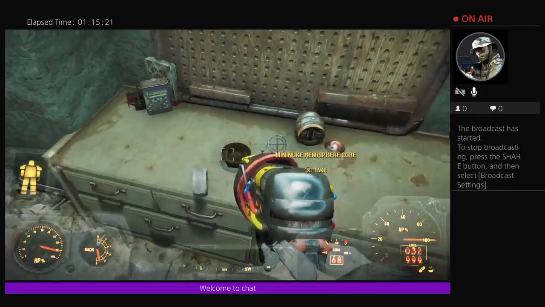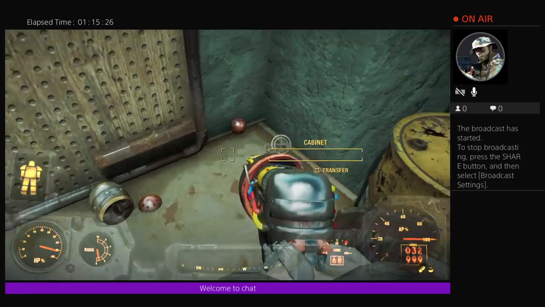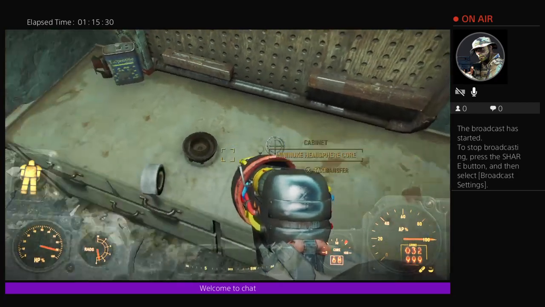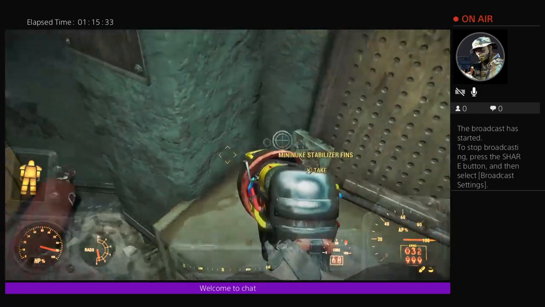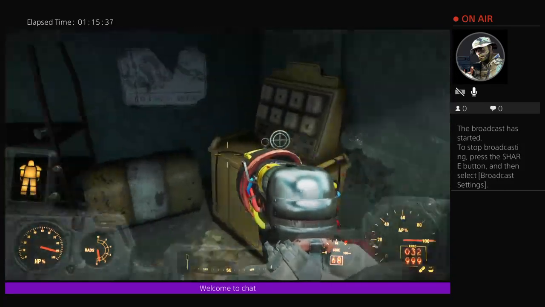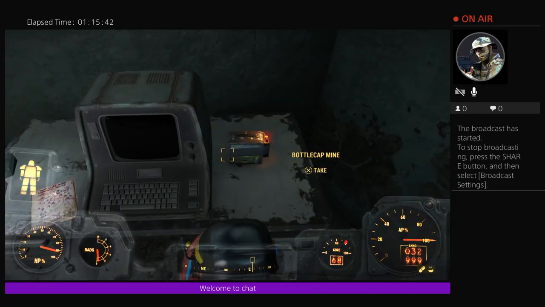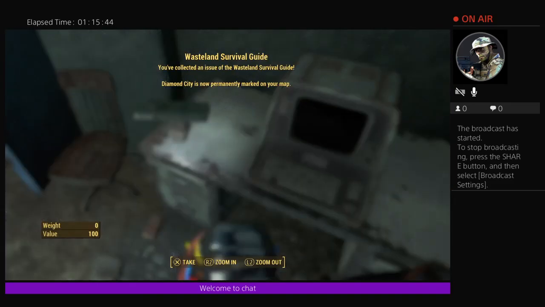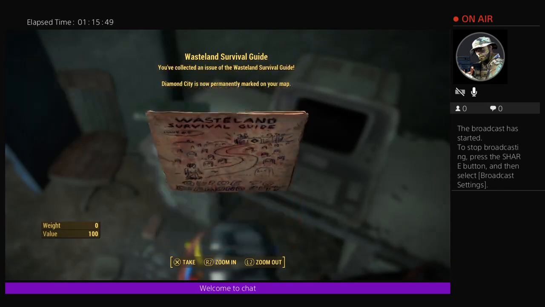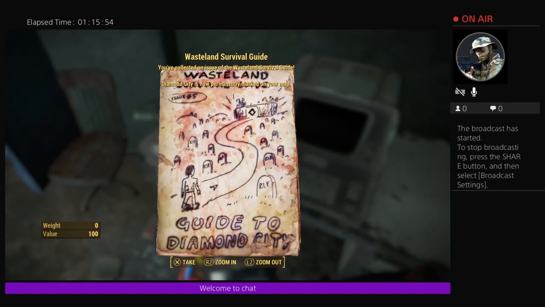Here we could find where he was trying to put together a Mini Nuke. Here's the cap. Here's the beryllium cap. Here's the detonator shell. And then here's the hemisphere core. All the stabilizer fins. And some other things. Over here we could find a bottlecap mine, and another wasteland survival guide. This is only for when you don't have Diamond City on your map.